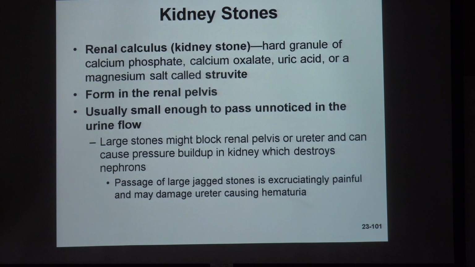Let's talk about some of the clinical conditions associated. Probably the number 1 concern and fear of most people is that they will end up with a kidney stone. They are called renal calculus, okay? Your patient will call it a kidney stone. When you write it up in the history and the report of your patient, you'll call it a renal calculus. Okay. Most of these are made from some kind of calcium phosphate or calcium oxalate. Most of them, not all of them, but most of them form in the renal pelvis.